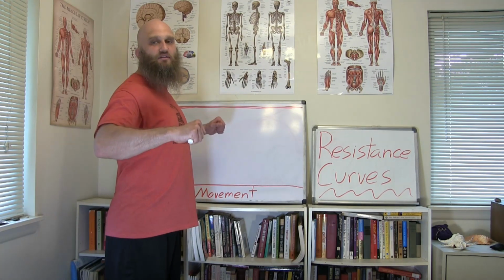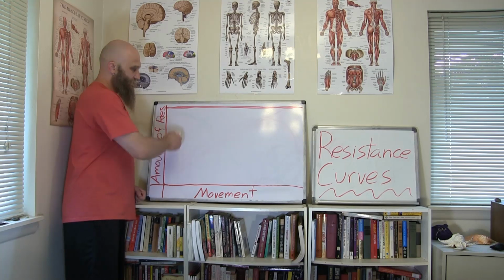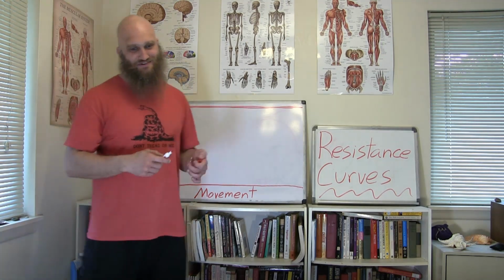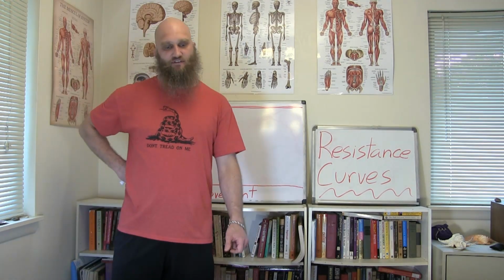And I would have to only go down 3/4 of the way because, again, my strength curve was down here, whereas the resistance curve wasn't a curve, it was a straight line across the top. So that's why this might not always be optimal, though it will be most of the time.